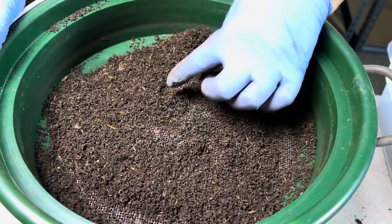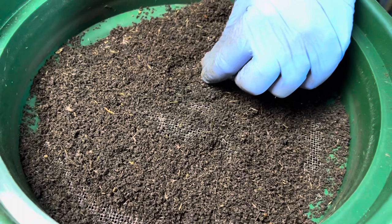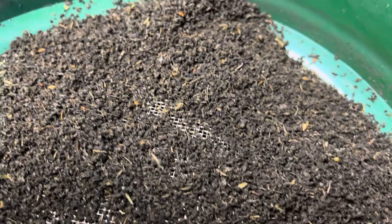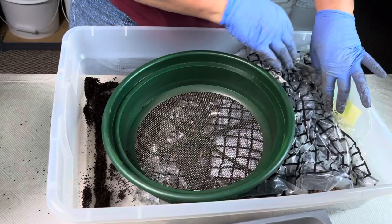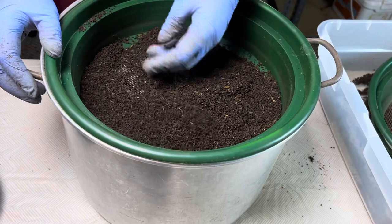Here's a cocoon right here — see it? What I'm going to do is gently pick it up. Oh, I lost it. It's okay, it's in there, it's fine. It can go out to the garden. Oh, here it is! I've got it now. I'm going to put it down in the working end of the bin. It's going to get mixed up and moved down when I do the pseudo wedge method. So I had one cocoon — I'm good with that.